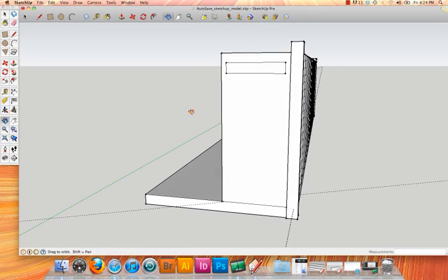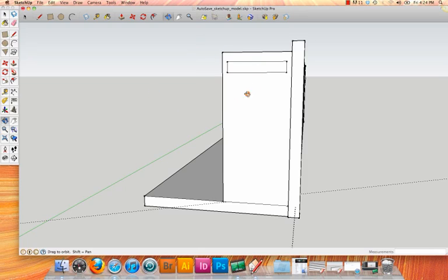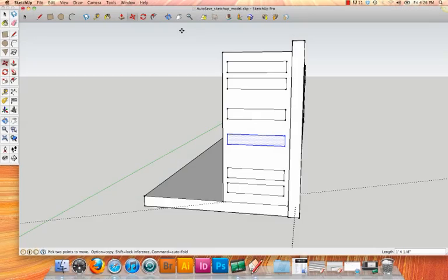I'm going to orbit around and then copy this down the sides. You'll want to measure the exact distance in between, but I'm just going to eyeball it to speed things up. Again, I just use the move tool, click on my shape, and hold the option key down to copy. I'm going to do that several more times. There we go. Now I have the approximate location of all my indents.